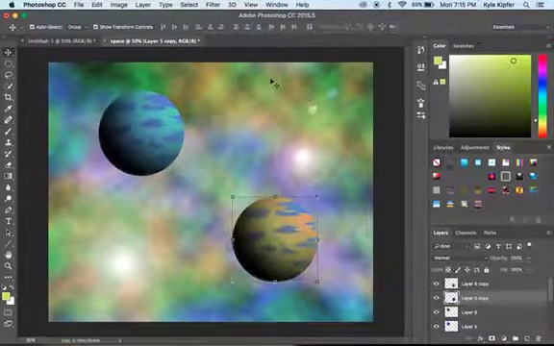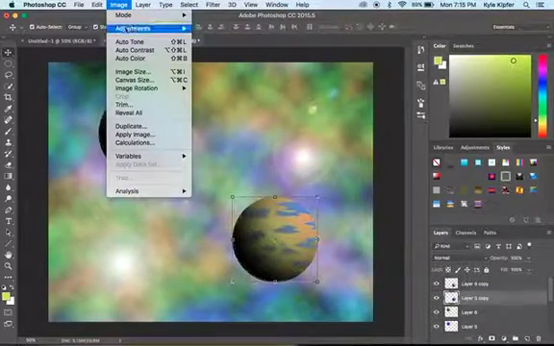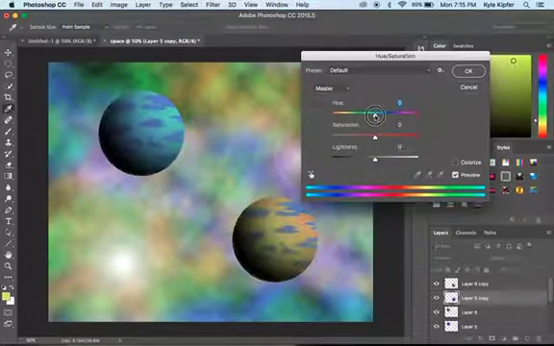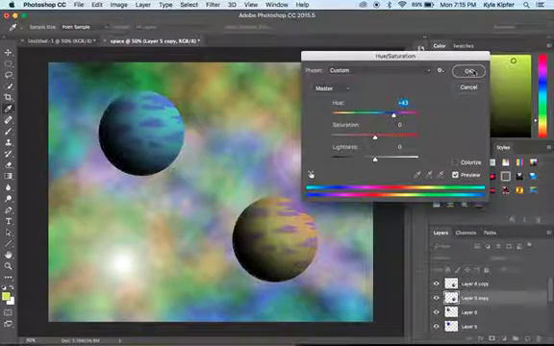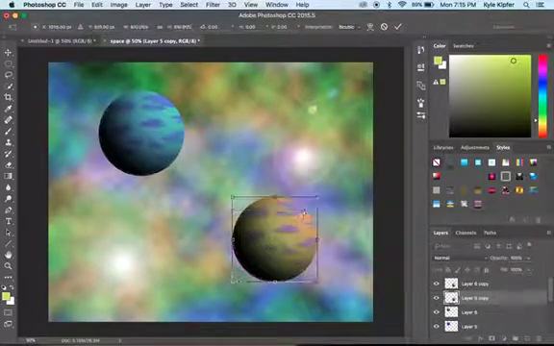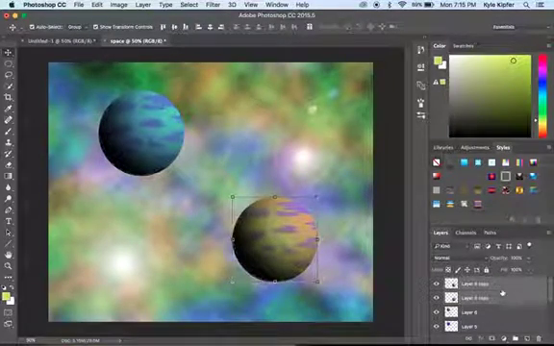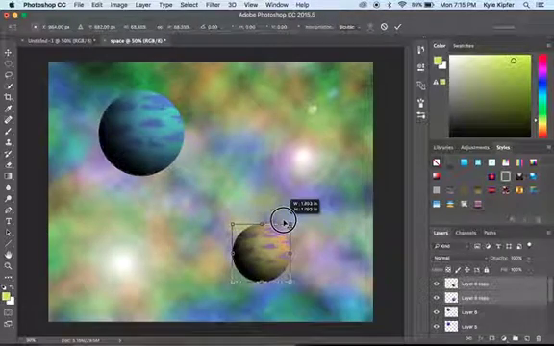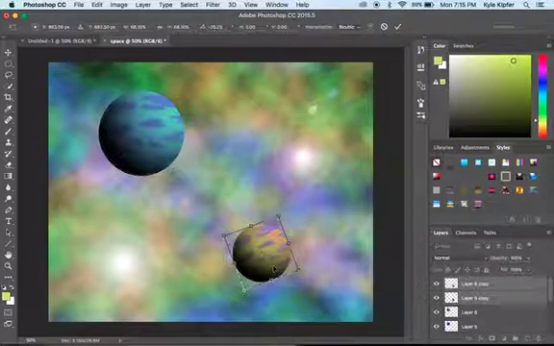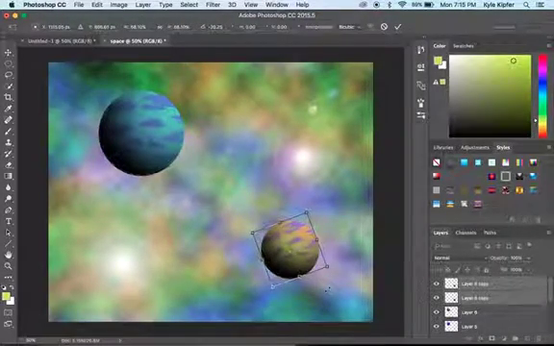Then I'll do the same thing for the layer underneath. Again, go to image at the top of the bar, adjustments and hue saturation. Maybe I'll change that to a purplish tone. Cool, so we'll say OK. Maybe shrink this planet down a little bit too. Oops. Remember, hold shift and then click on another layer. We'll select both, holding shift when we click and drag from the corners, and maybe I'll even do a little rotation to this planet too, just to add a little variety to the scene here.